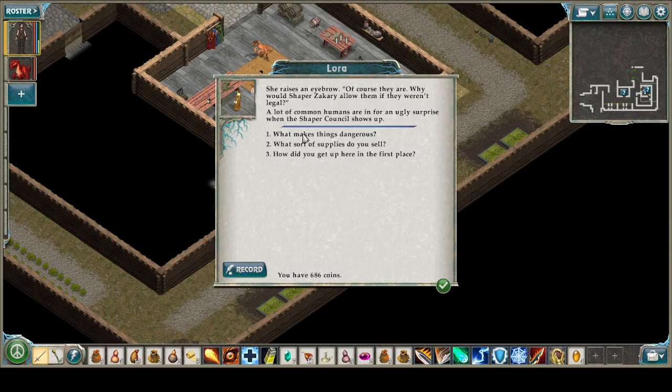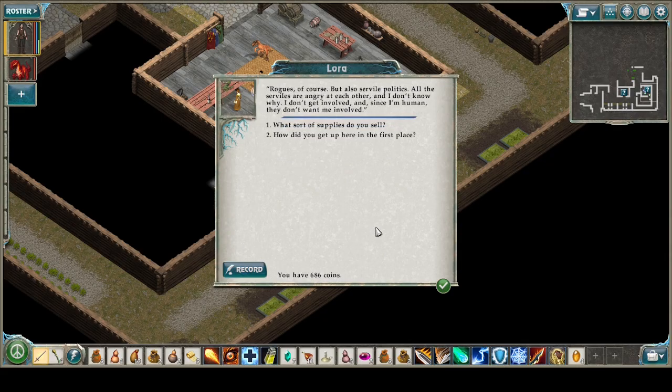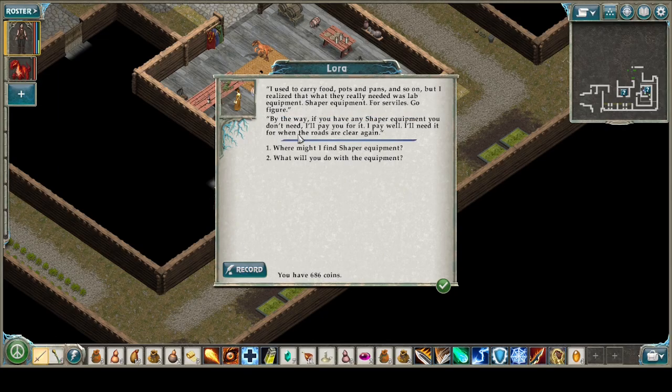What makes things dangerous? Rogues, of course, but also servile politics. All the serviles are angry at each other, and I don't know why. I don't get involved, and since I'm human, they don't want me involved. What sort of supplies? I used to carry food, pots, and pans, and so on, but I realized that what they really need was lab equipment, Shaper equipment. For serviles, go figure. By the way, if you have any Shaper equipment you don't need, I'll pay you for it. I pay well. I'll need it for when the roads are clear again.